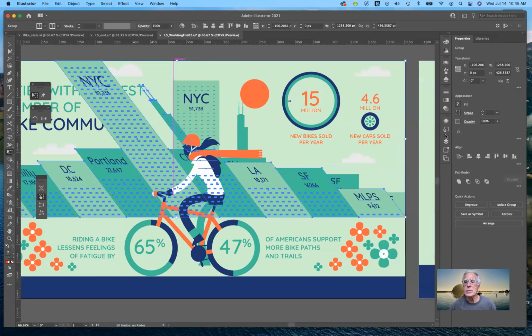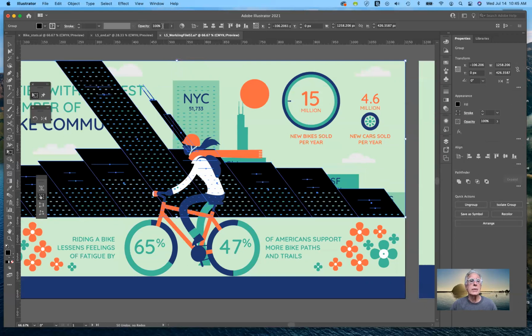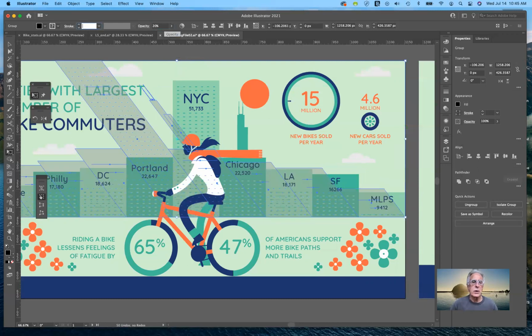It's not a problem. Again, sometimes it's difficult working with other people's artwork to figure out what it is they want. So you'll notice because there are multiple fills, this one turns out to be a little question mark, but if I turn it into black, and then I change the opacity of it, I can change the opacity from here in the properties panel, or I can change the opacity up here in the options menu. So I'll change it to 20%.